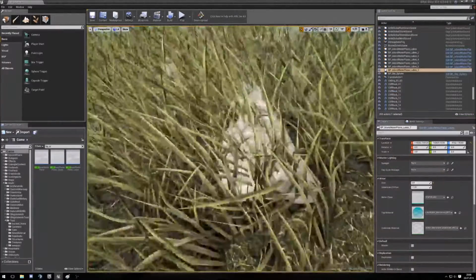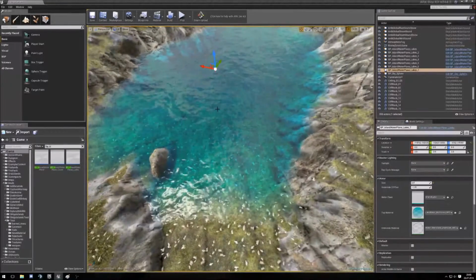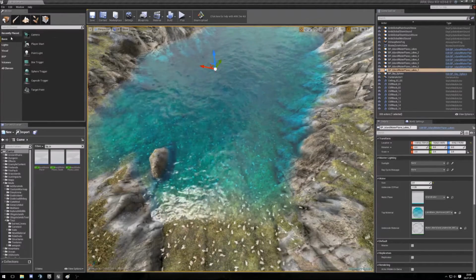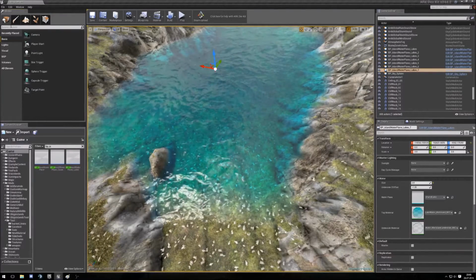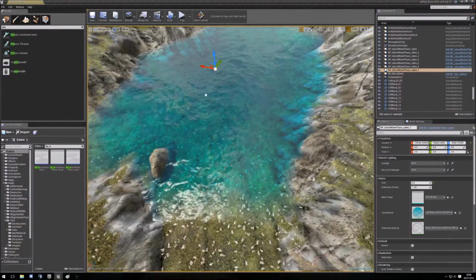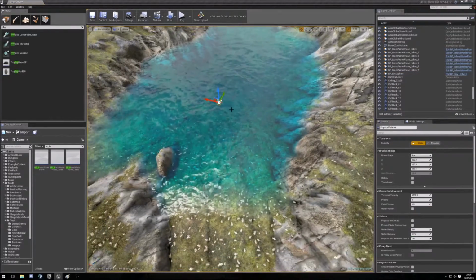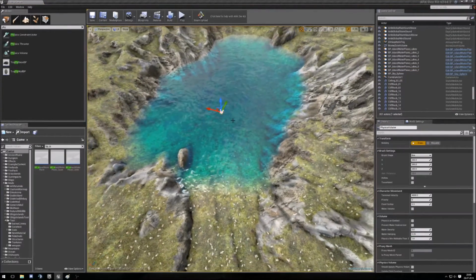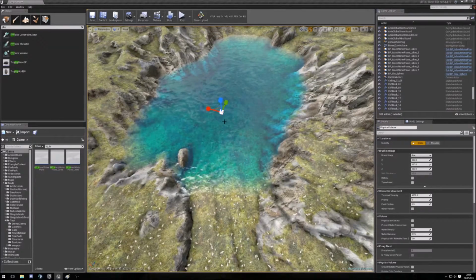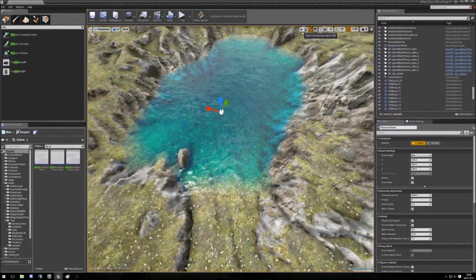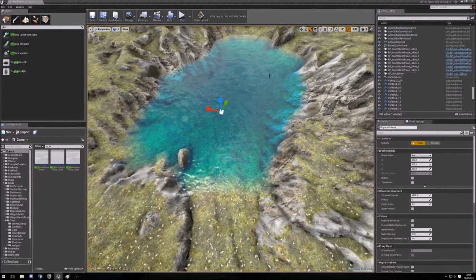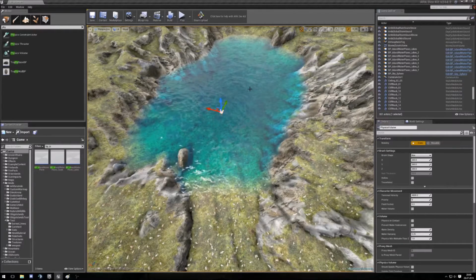So now the next one. We need a physics volume. So we go in here. Physics volume. We put it in. Bam. So now we scale it up a little bit. To change between these three here you only need to press the spacebar. Very easy changing.